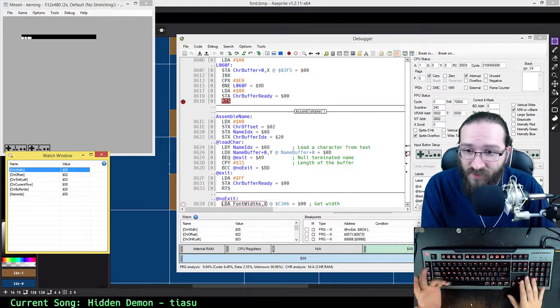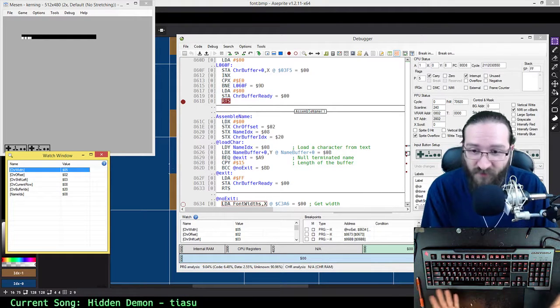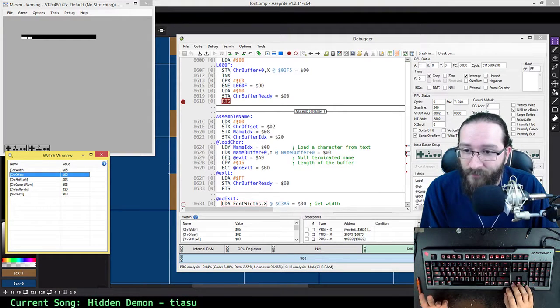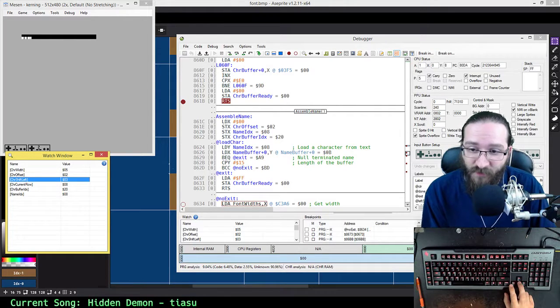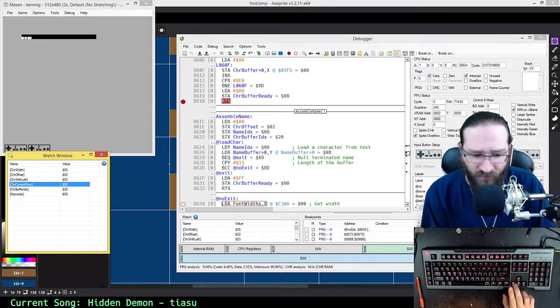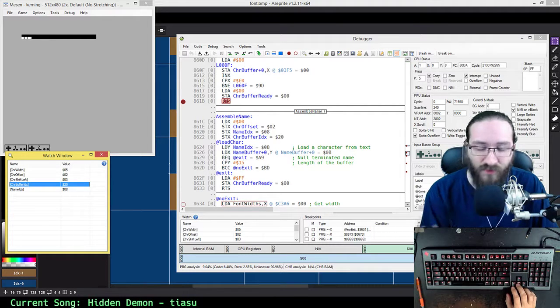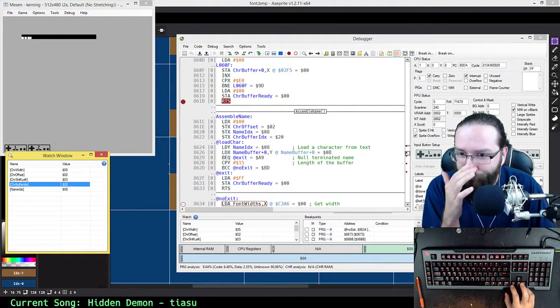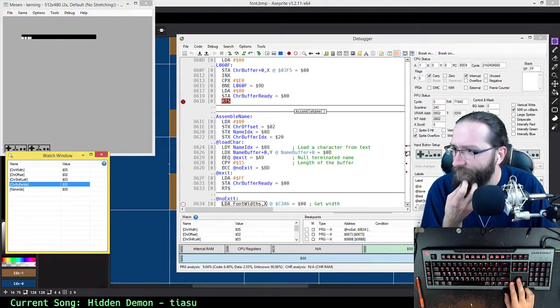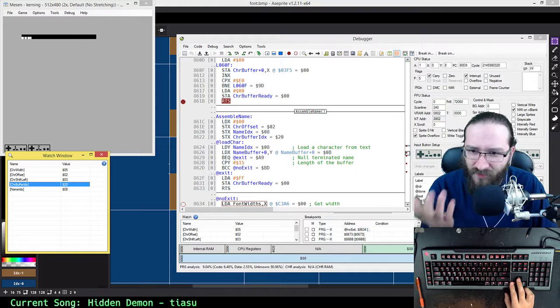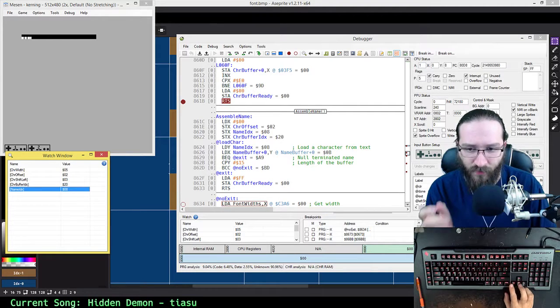Character width comes into the calculations of everything to figure out where the offset should be. This is the current offset, the beginning offset. This is how many times it should be shifting left. This is the current row. We don't need to watch that. Buffer index, I'll keep that in for now. Same with the name index, so I know where I am.